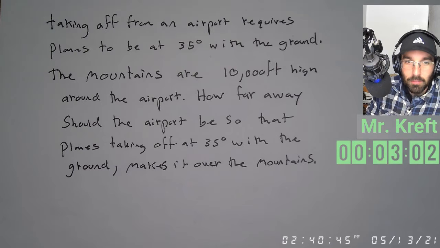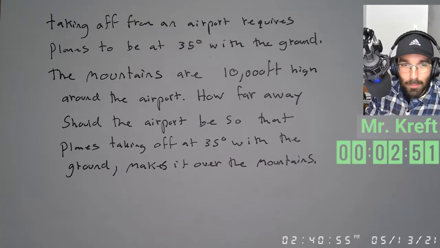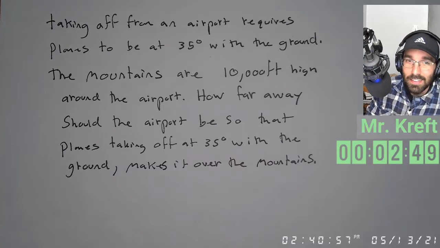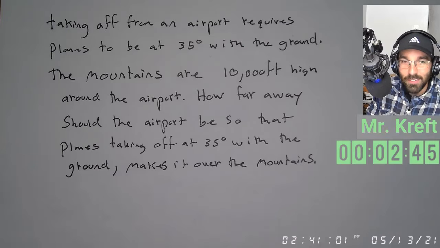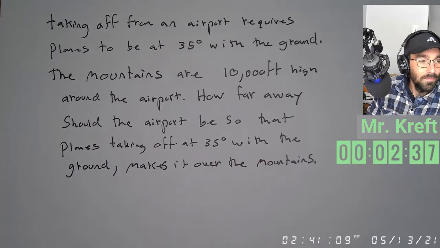Right, and I agree. You want them to clear that height before the mountains, but if you find the exact height, then you can say it has to be further than this. And we could make this problem more complicated. You could say the federal air agency says that you have to clear those mountains by at least 5,000 feet. So you just tack 5,000 feet onto the mountains, and then you'd be good to go.